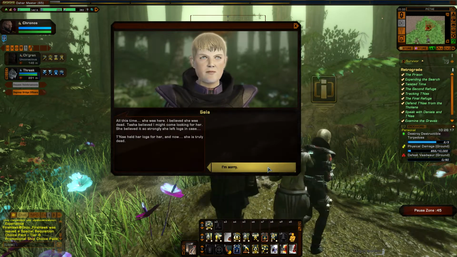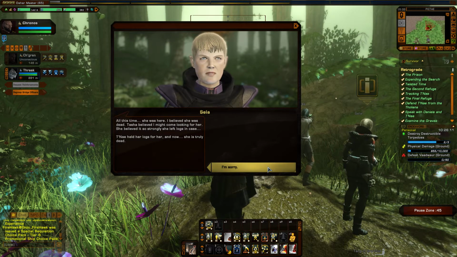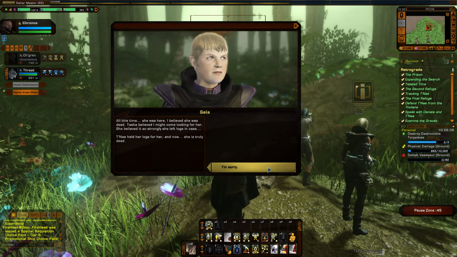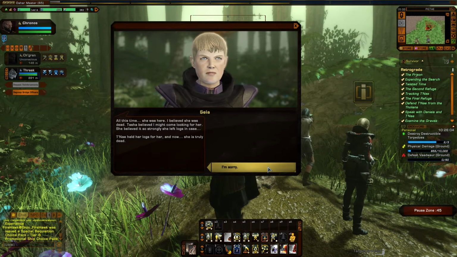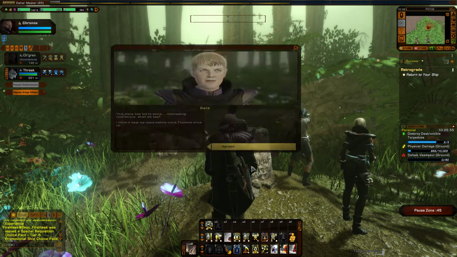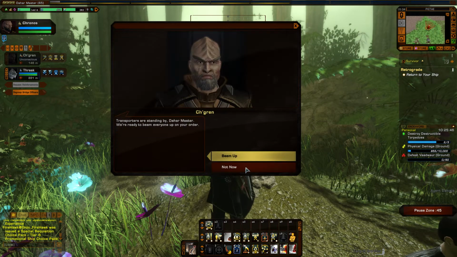All this time, she was here. I believed she was dead. Tasha believed I might come looking for her. She believed it so strongly she left logs in case. Tanae held her logs for her. And now, she is truly dead. This place has led to some interesting revelations, shall we say? I think it best we leave before more Tholians show up.